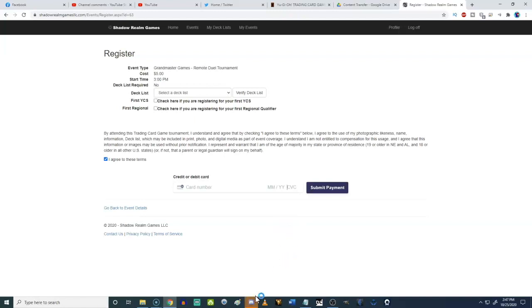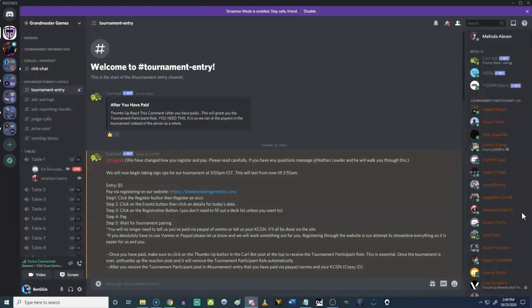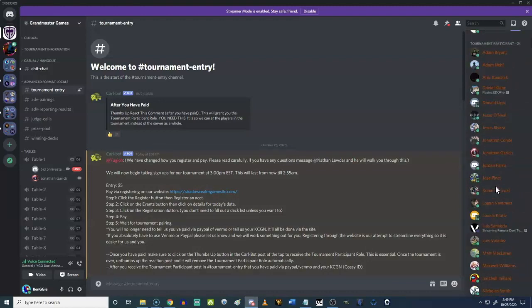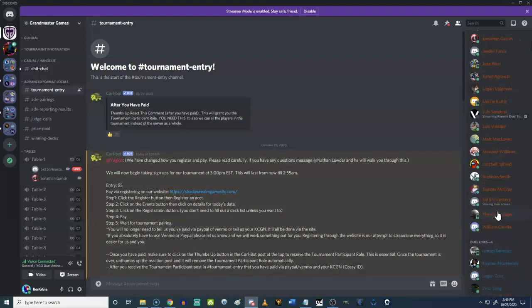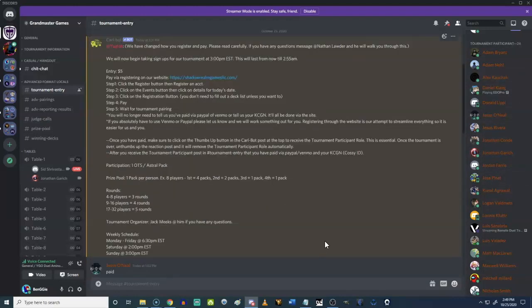Let me show you their Discord server. You can click this button, which will add the role of tournament participant to you. These players have currently entered this tournament. There are currently 24 people who have paid to enter this tournament, and only 21 of them have clicked this button. Some of them haven't because they paid with Venmo, or they paid with some other feature.